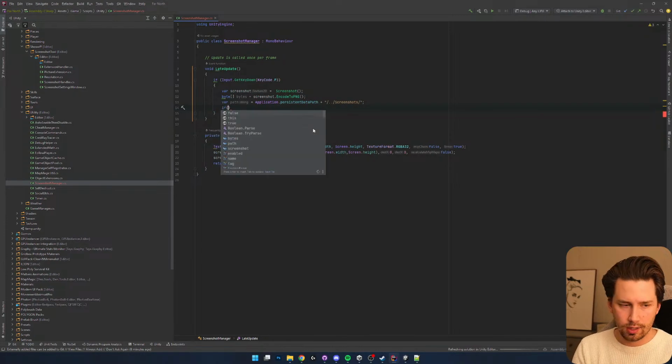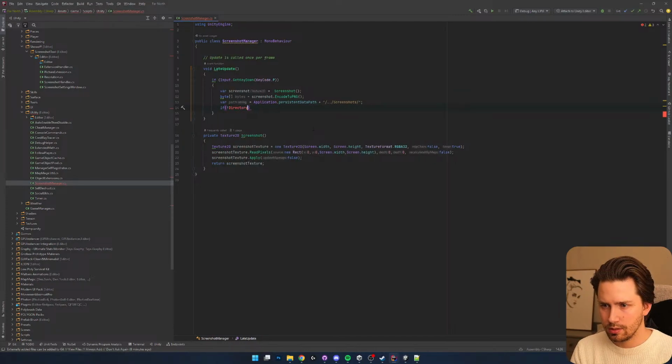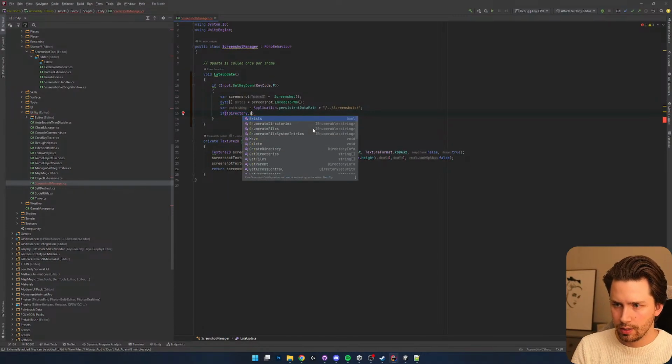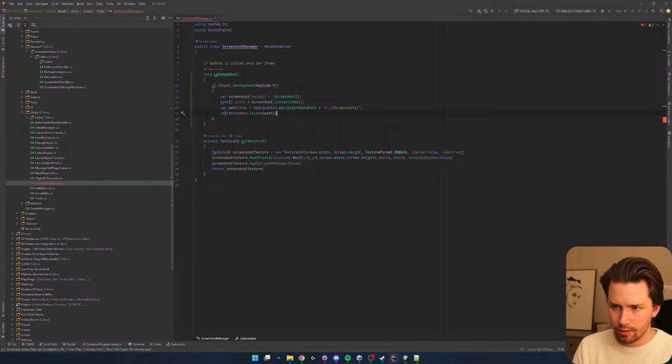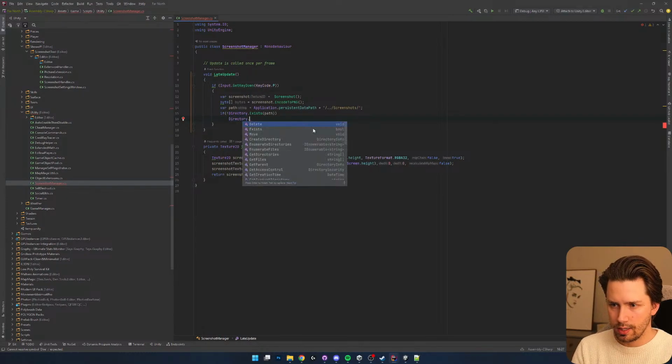And now we get to check if the directory exists. I think it's like this, Directory, import System.IO. I think so. Exists, yeah. So if we pass in the path, if it doesn't exist, we do Directory.CreateDirectory.